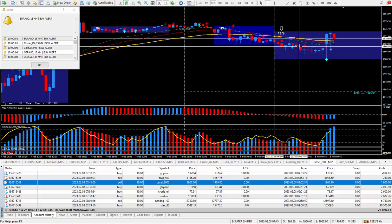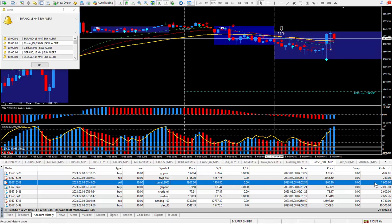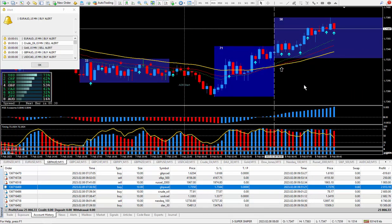So I took the trade at this cursor right here. There was a sell signal here. Everything looked good. Did qualify for a great way to trade. And at one point I was up about 70. Calculator says it's 19. So see if I can find 19. There it is right there. You remove the last digit. So 19 times the money and the lots paid out $1,900. Moving right along to the next trade, Pound Aussie.